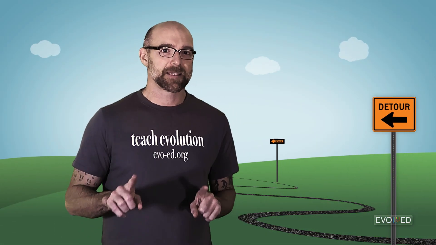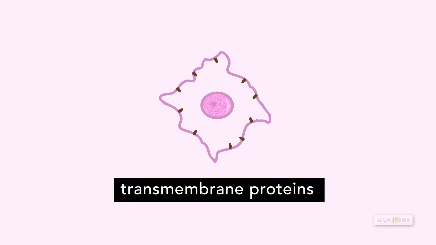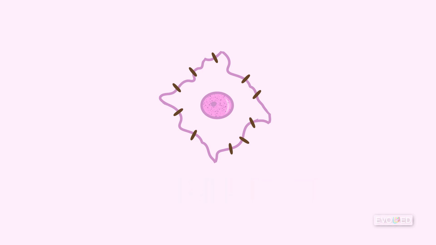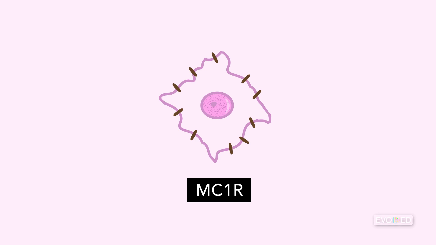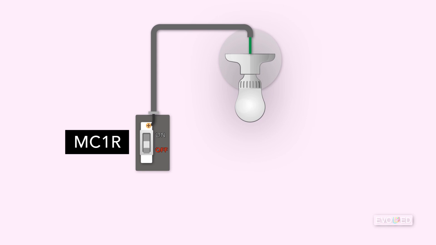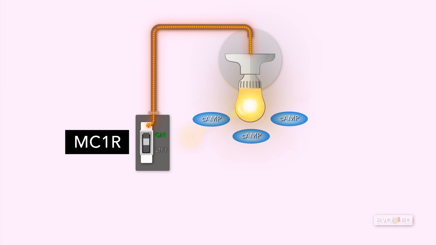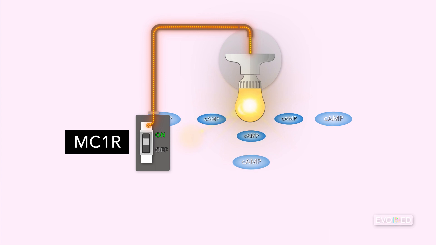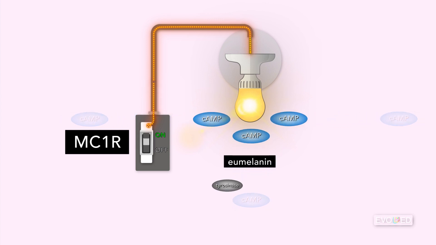If you were to examine a melanocyte cell really up close — more than a million times magnification — you'd find that melanocytes have many copies of a specialized protein sticking out of their membrane. These are transmembrane proteins, spanning the membrane with part on the inside and part on the outside of the cell. This protein is called the melanocortin-1 receptor, or MC1R. Think of MC1R like a light switch: if it gets stimulated by molecules on the outside of the cell, it changes shape, triggering a series of biochemical reactions that lead to an increase in cyclic AMP production — and increased cAMP likely means increased eumelanin production.